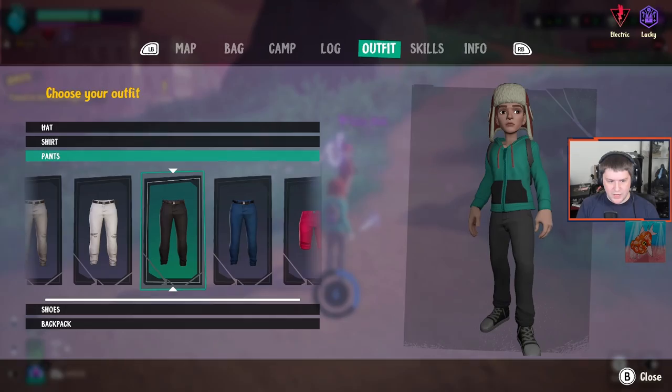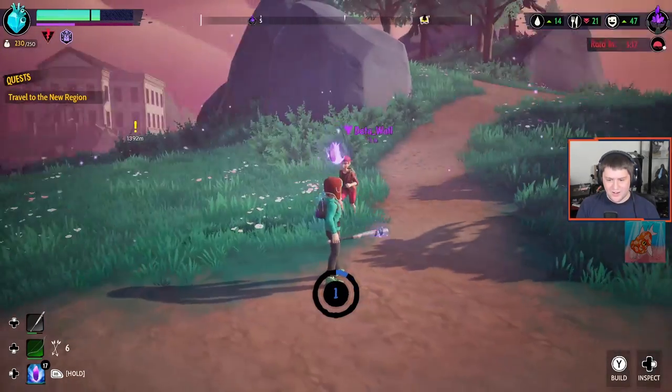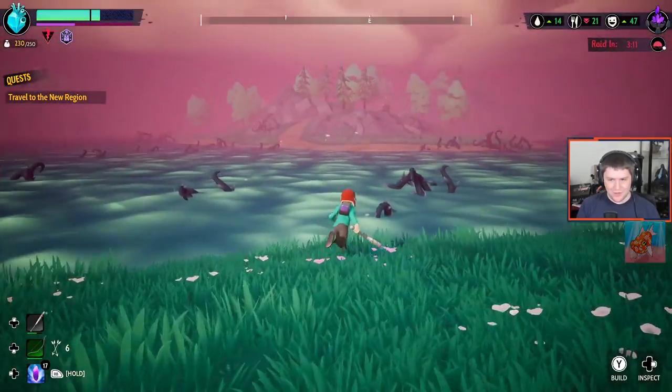Oh, no, they're just black jeans. Never mind, they're not skinny jeans. Also, check out my ugly shoes. Like how bad they are. I mean, they're not the worst. They're like a mint green.